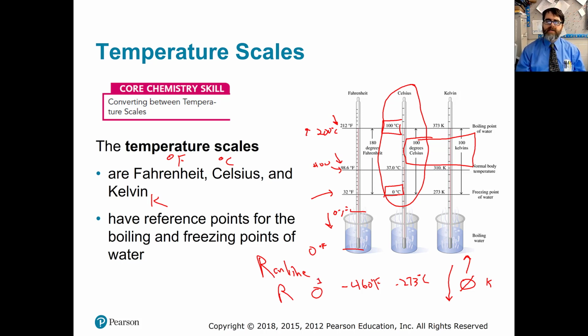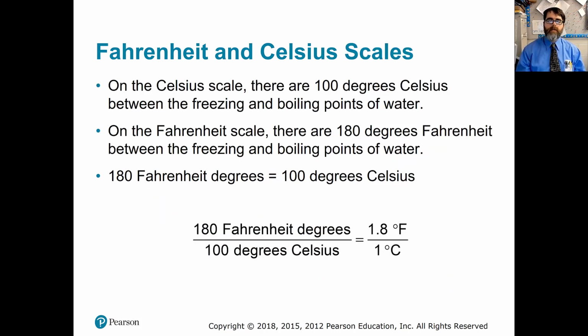I want to point out here as well that we have 180 degrees here as our difference, and that's going to come up in our formula that we learn in this section to convert one to the other. In fact, here it is. 1.8 degrees Fahrenheit is equal to 1 degree Celsius. And that means that this one here can almost be used as a conversion factor. It's not quite perfect, though, because 0 isn't at the same place.